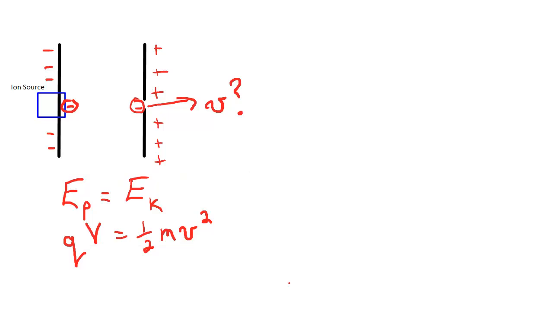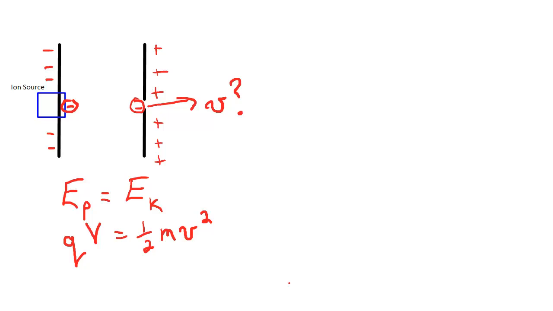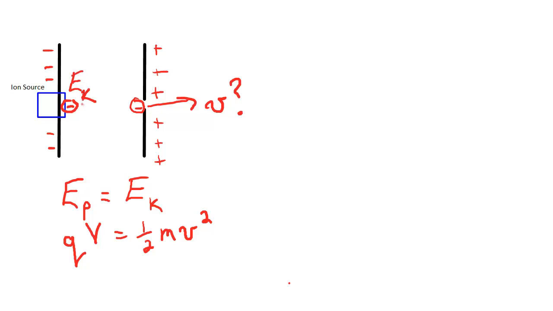However, there are some assumptions we're making when we talk about this formula. One of the main assumptions is that all of the potential energy is getting converted into kinetic. Typically these charges are made by an ion source that ejects the charges in between the parallel plates — a radioactive element that ejects high energy particles into the space so that they can be accelerated. The ion source may eject these particles with an initial kinetic energy that is very difficult to predict.